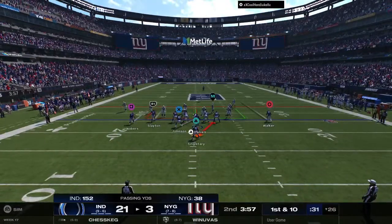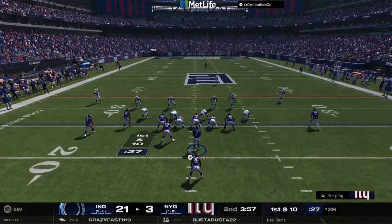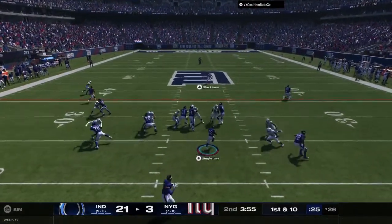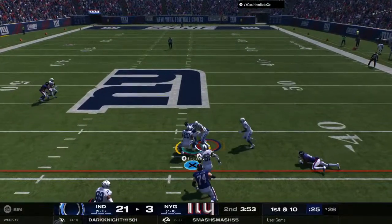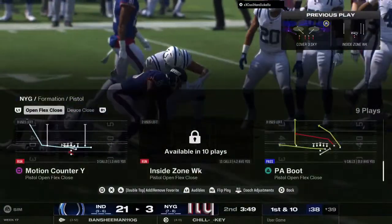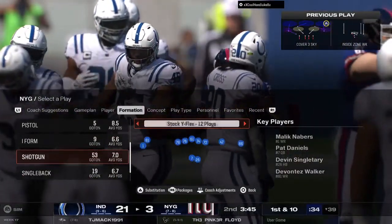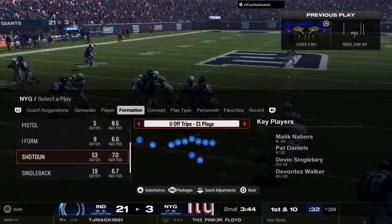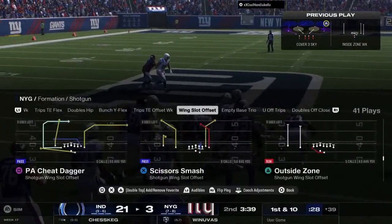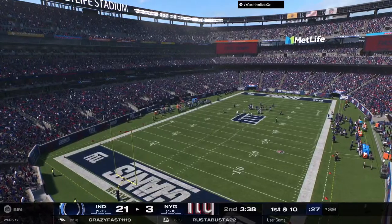Drive starts out with a 1st and 10. They give up the gut to Singletary, and he'll push this upfield and earn them a new set of downs. You spring a big gain like that, Kate, on the interior, 9 times out of 10, that O-line decisively won their matchup with the big fellas up front. They got those pads down, they created leverage, and they opened up that running lane.